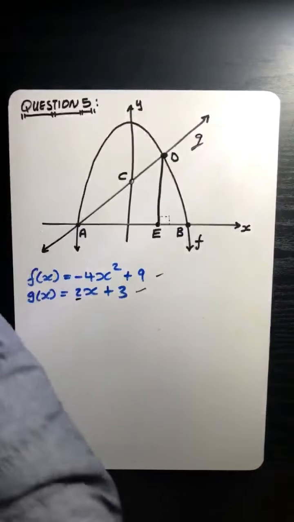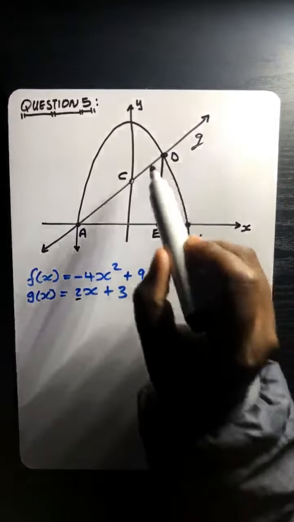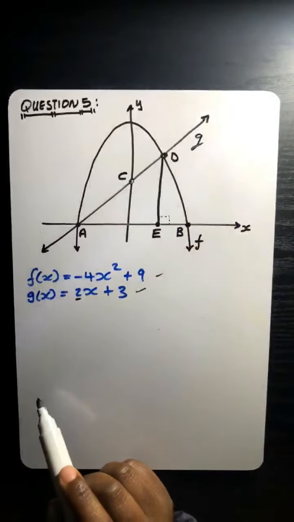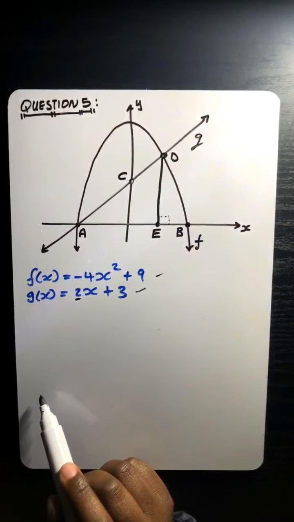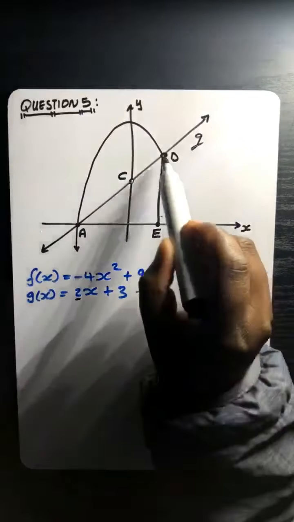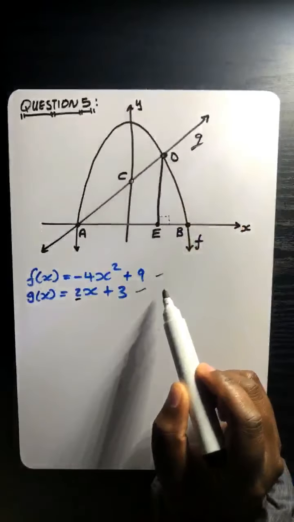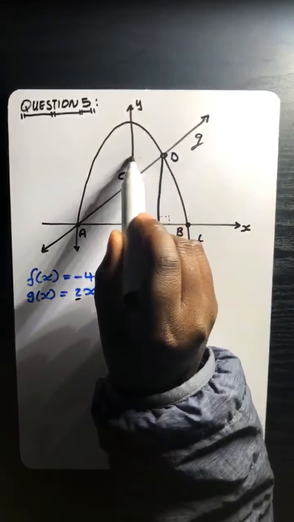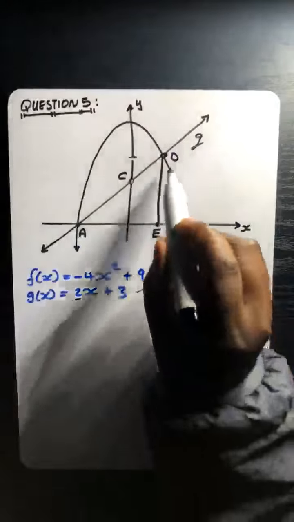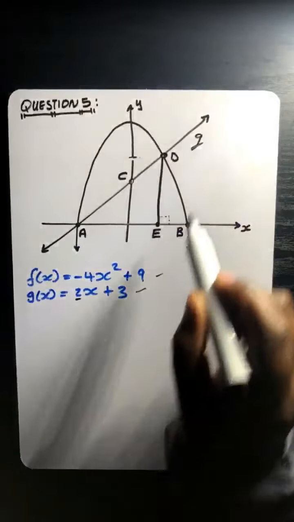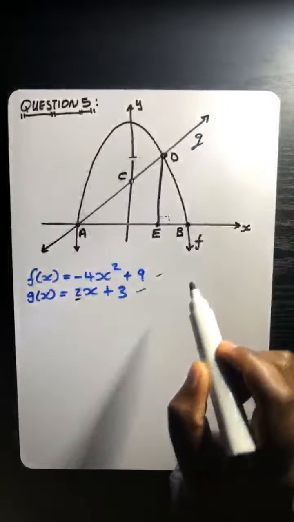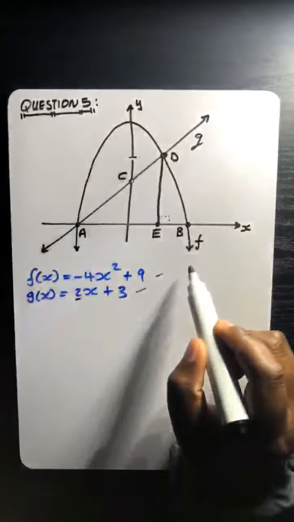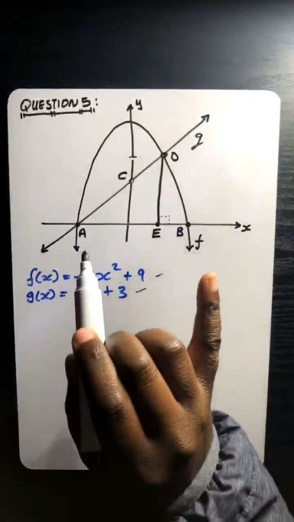And most importantly, remember, guys, you've got 2 points of intersection, that one there and also that one there. You must always remember that when you have 2 graphs touching each other at certain points, they have the same coordinates. So that means the y value and also the x value is the same for that and also for that. So if you equate this function and that function and you solve for x, you might get 1 value of x or 2 values of x.